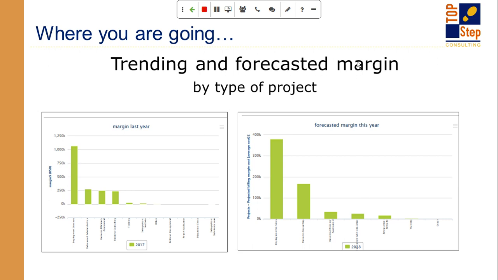Okay. And then taking that a step further, because we are working in databases after all in many of the PSA tools, why not break down this margin not only at a company level, but break it down by the different types of things that you do as an organization? What about training? What about product enablement? What about maintenance and support? What kind of margin are you getting on those from a labor perspective?